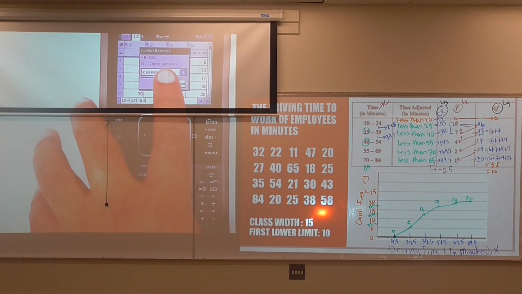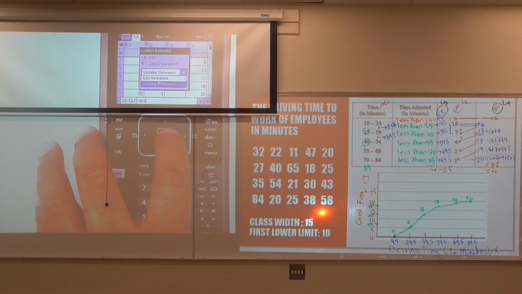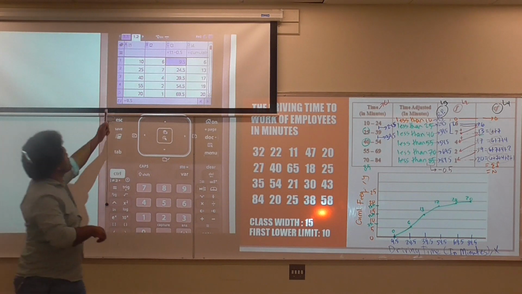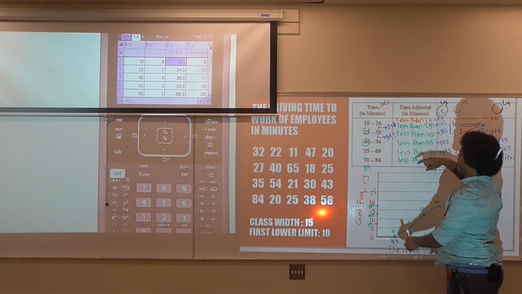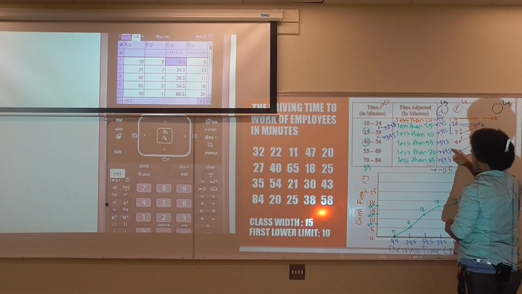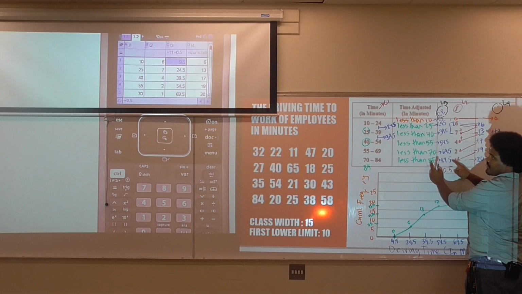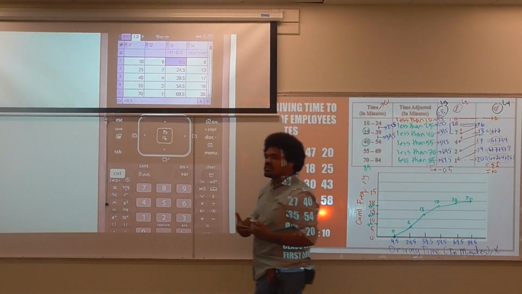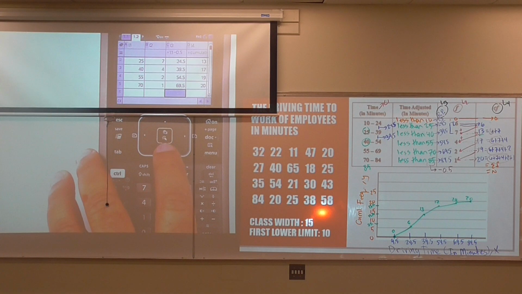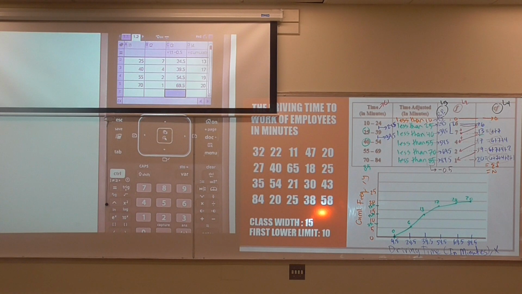Once again, I have to be on the variable to get the whole list to activate, so make sure it is variable and enter. And look at that. We have the corresponding boundaries that we're seeing over here. The only one we don't have is this one. But that's okay. What we could do is something very simple: we could drop down to the very end and put it right there, which is supposed to be the 84.5.